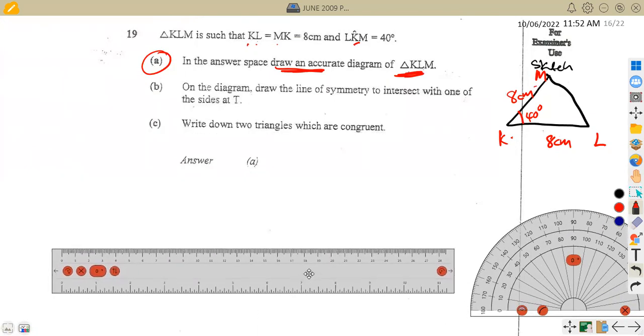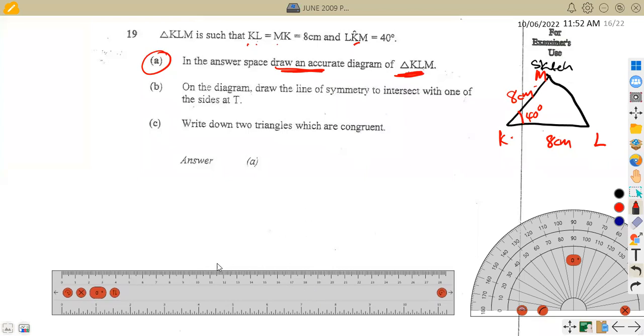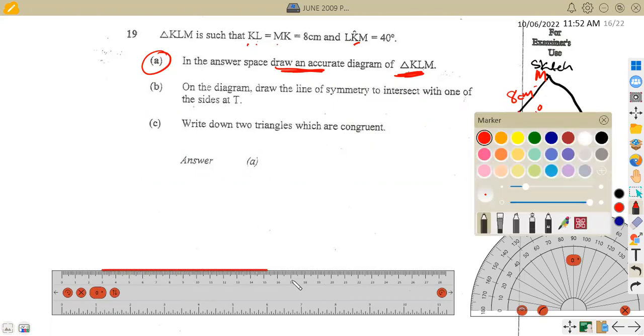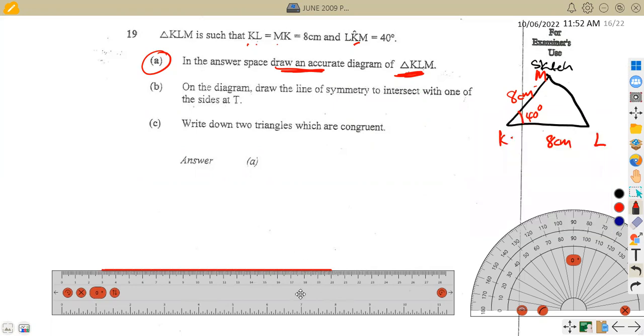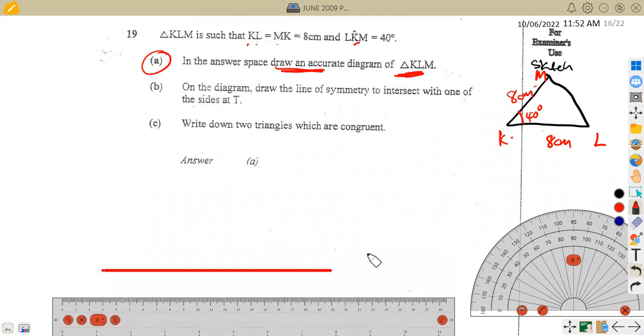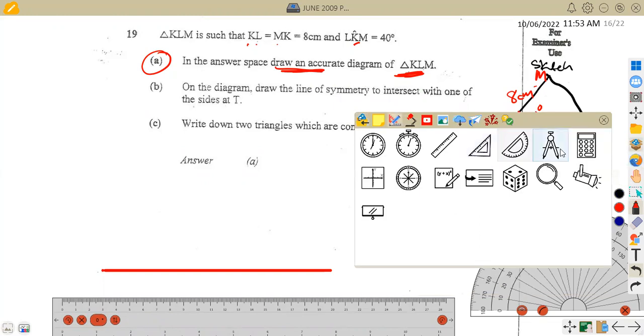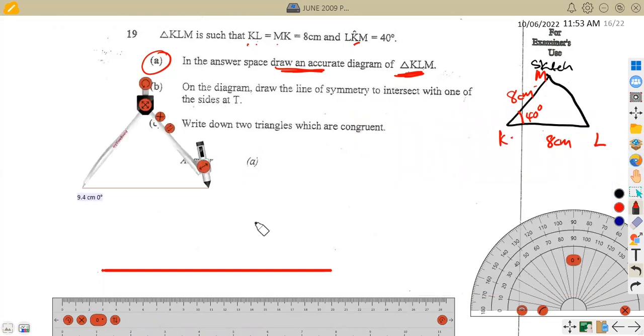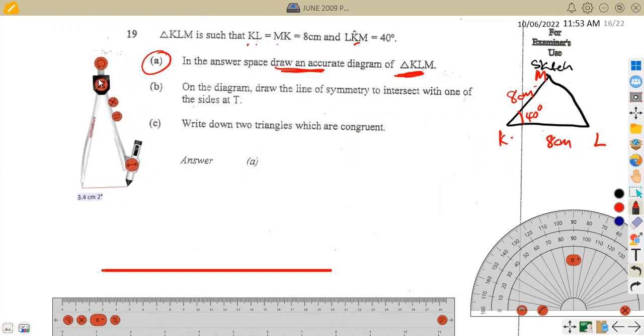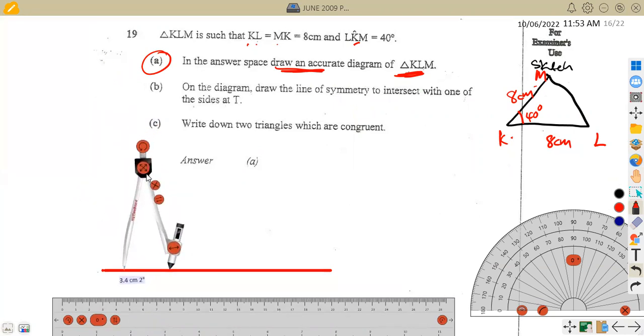So what you do is you just draw, this line has to be 8 centimeters in this case. Okay, so in this case, we need 8 centimeters, but because of this part, I'm just going to need that compass again just for measurements. But you just have to draw your line like this. Okay, from this line, you mark your first point. I will just need this again. So I'm just going to mark your reference point. That's where everything is starting from.